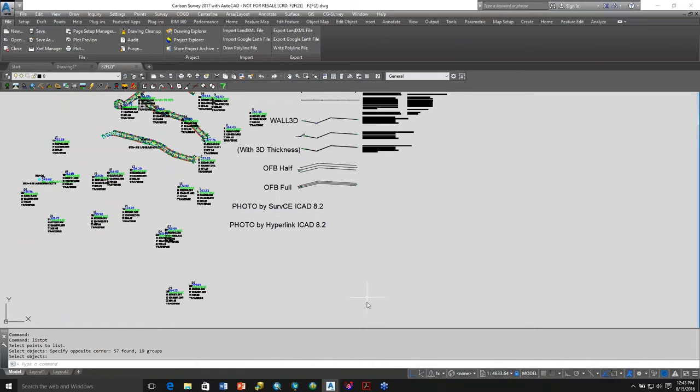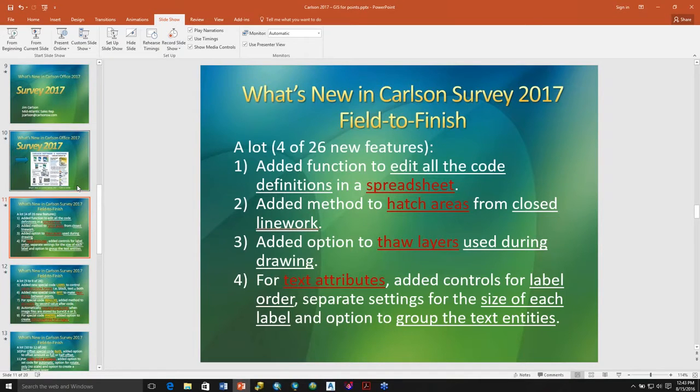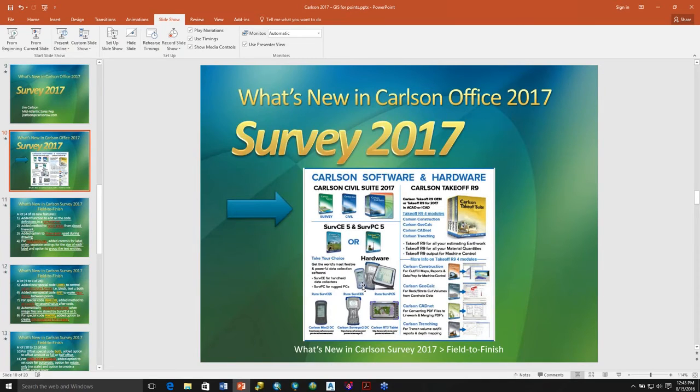We have our data collector. If I go to PowerPoint right there and go back here, you can see that we have 3 data collectors that Carlson sells, branded to us by Juniper Systems in Utah, American made. The first one came out in 2014, sorry, was the Carlson Mini 2, and then Juniper Systems replaced our Surveyor Plus with the Surveyor 2 data collector, very rugged, full keyboard, and both of those have cameras on board so that you can take photographs.